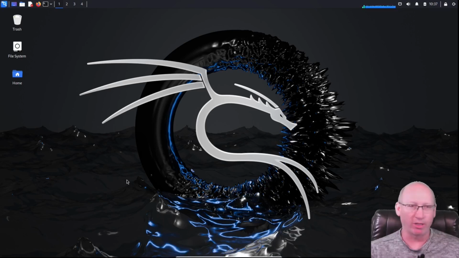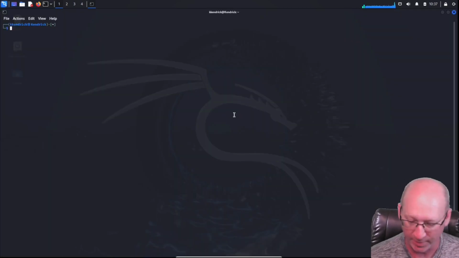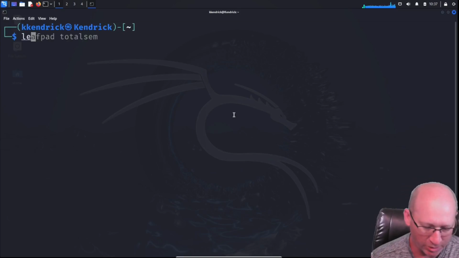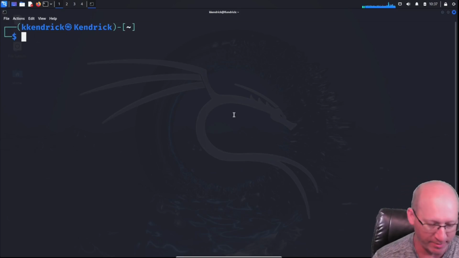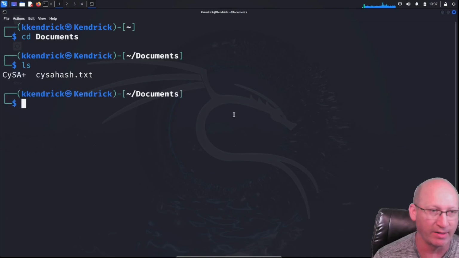Let's jump into that. We're going to create a zip file first. Let me open up our Linux terminal right here. I'm going to blow this up so you can see what I'm looking at. I want to get to the documents folder first, so we'll do cd documents right off the bat. Get into there. You can probably see that I don't have anything. Well, I do, but that's okay.